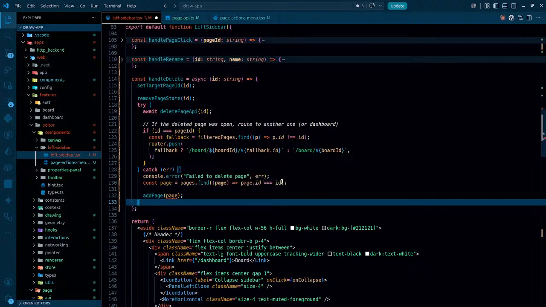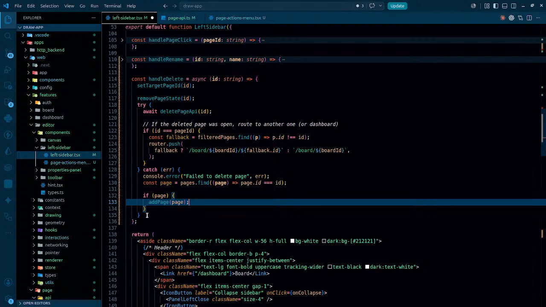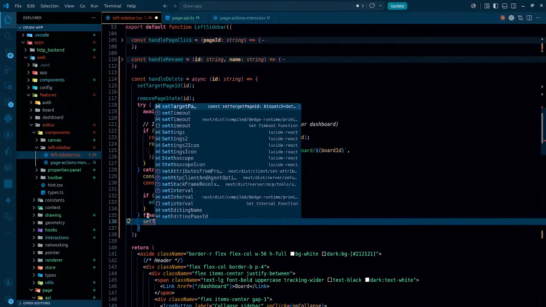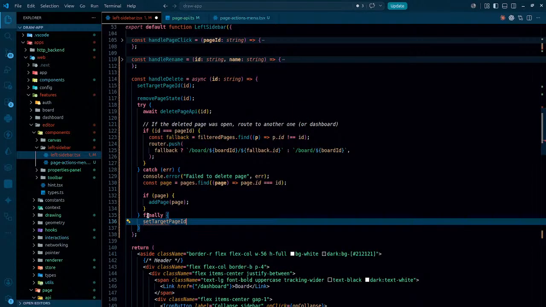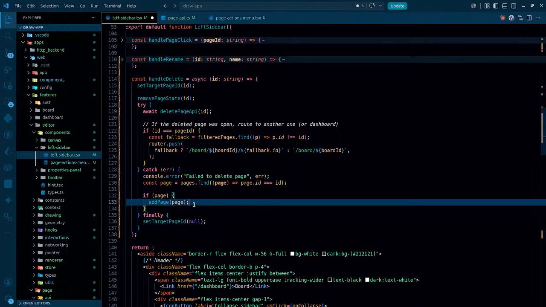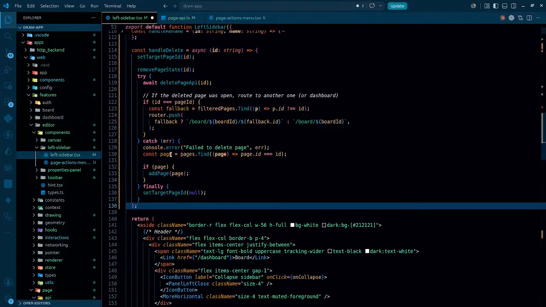This can be undefined, so if we actually have the page, then only we are gonna be doing it. And finally, set target page, that's gonna be null. Yeah, that is it. That's all that we actually need to do.